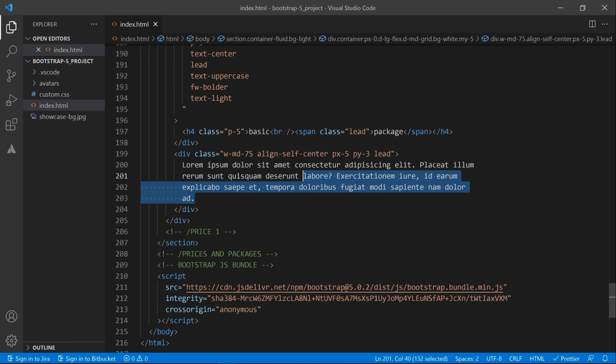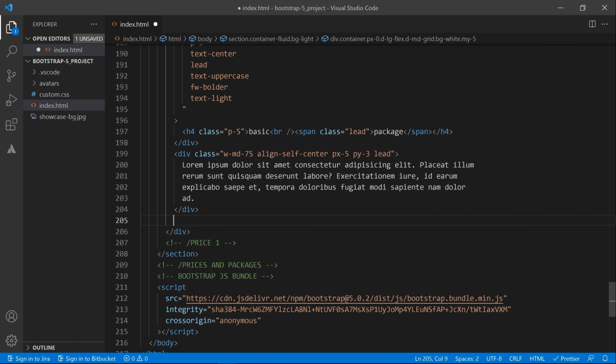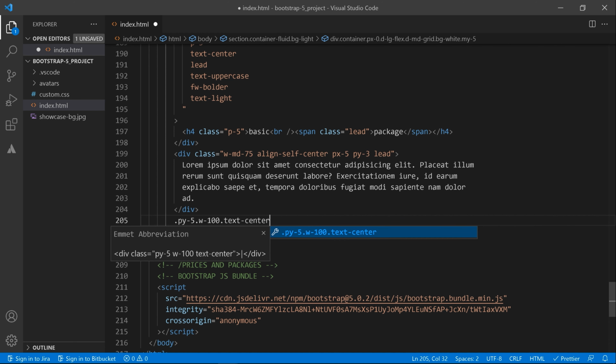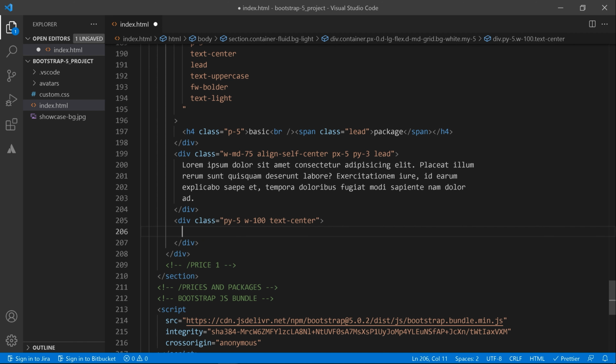Okay, and last let's add the button. After this div, we're gonna create one more div with the class padding top and bottom 5, and width I want to add the 100%. And lastly, I want to add the text to the center. Okay, and let's add the price.